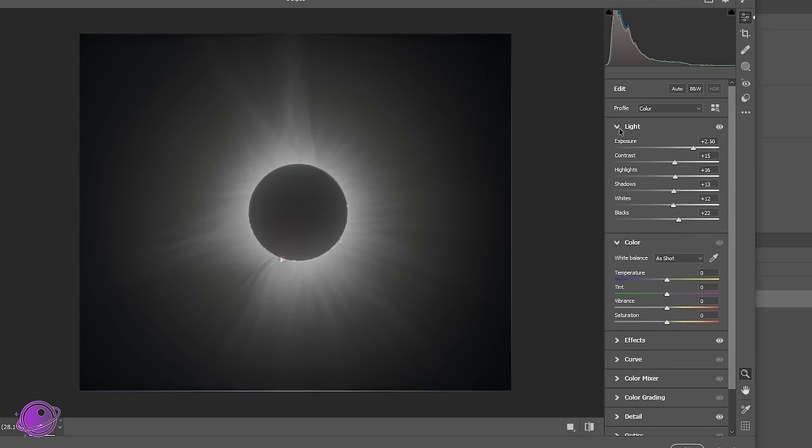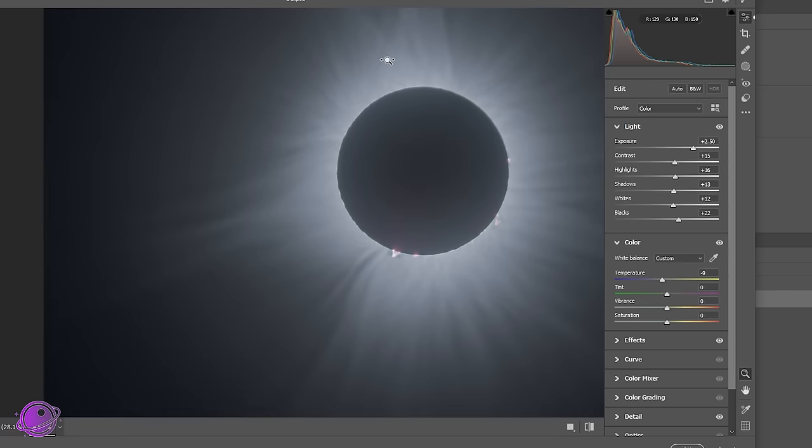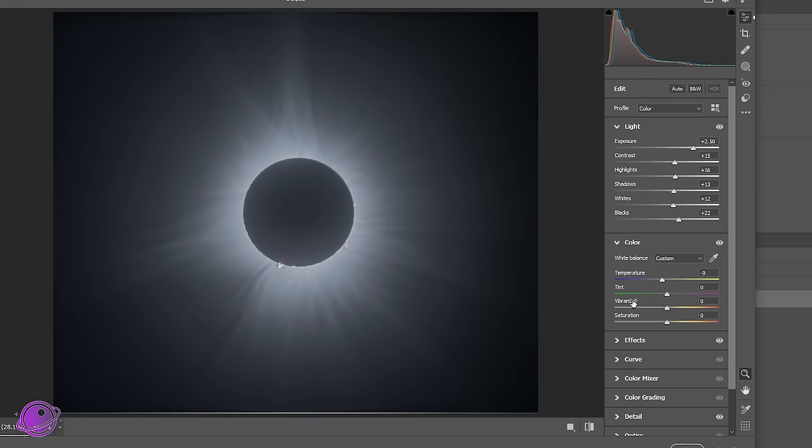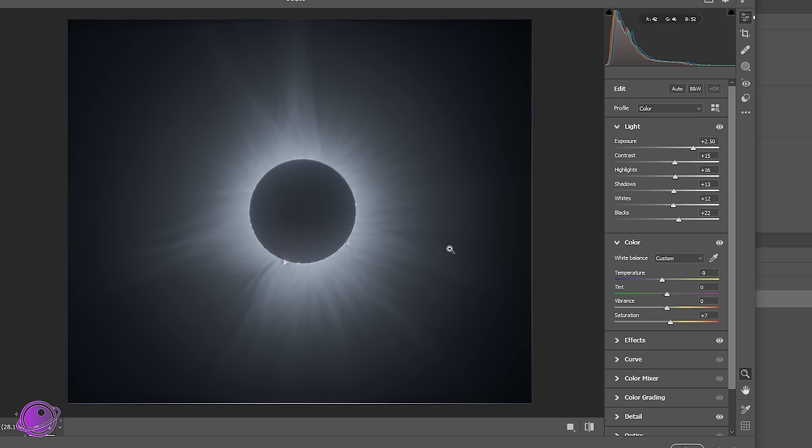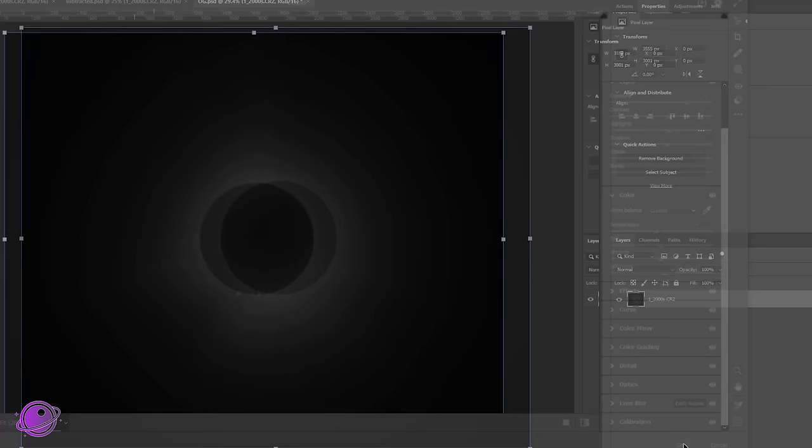And one more thing you can do is, where do they move it to? So yeah, now temperature is under colors, no longer on top. I'm going to move the temperature just a tiny bit, make it a little bit bluer, so that it kind of matches what we saw in the sky. This is the kind of color that I remember, so I'll just leave that. You can up the vibrance a little bit if you want, or the saturation a little bit if you want, not too much. Okay, it looks good. And then I think this is good for this, press OK.